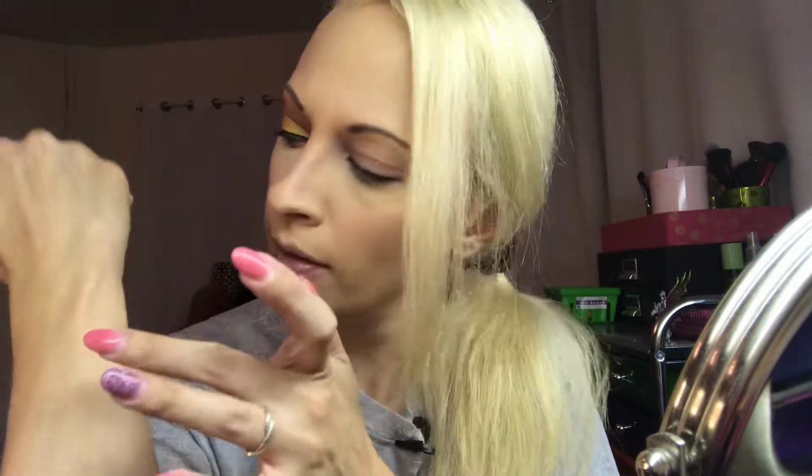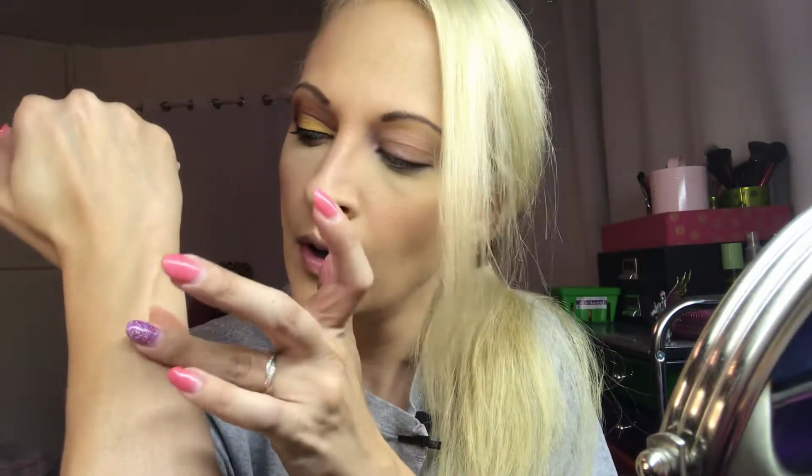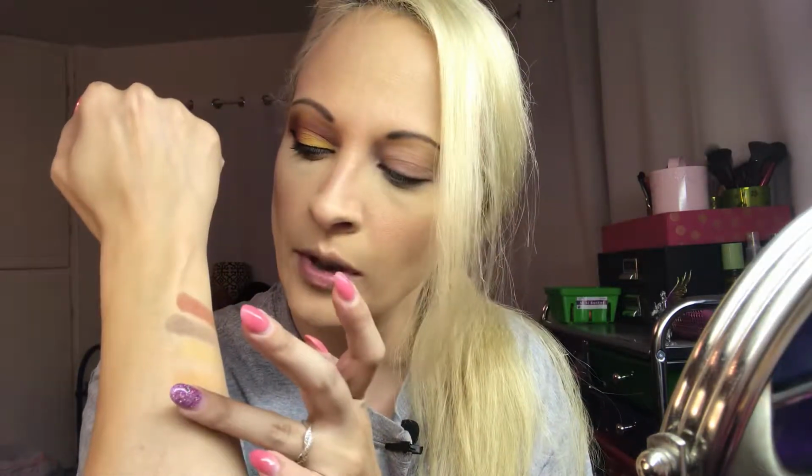So there's that cream that looks like my skin tone, the reddish brown, and the cool tone brown. So you can see like that brown didn't swatch the best. And then we've got yellow, orange, and the warm brown that we used. So yellow, see that yellow doesn't swatch great. That was one that I swatched. Orange, see they swatch real light, but they are buildable because you saw that I was able to build them up. It just takes some building.